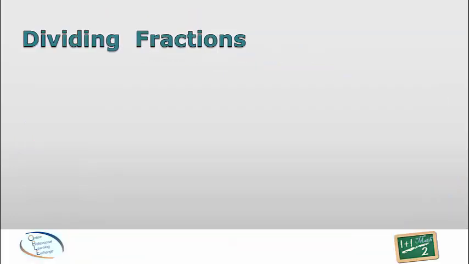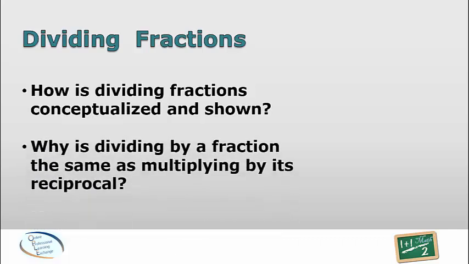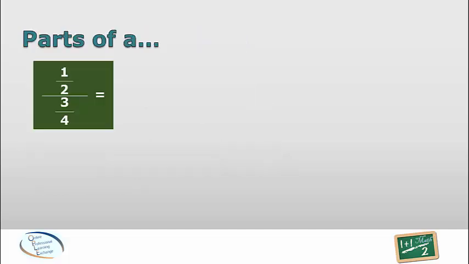The first thing we want to think about when dividing fractions is what are the conceptual understandings that need to happen, and how is this shown pictorially? Then we want to think about why dividing by a fraction is the same as multiplying by its reciprocal. These are two very important conceptual ideas. Let's begin with something simple, such as a fraction divided by another fraction.